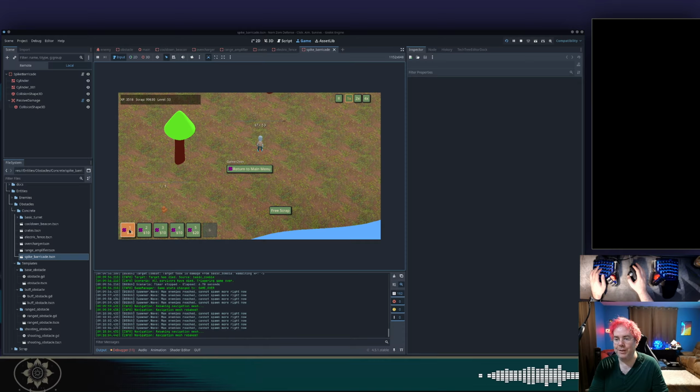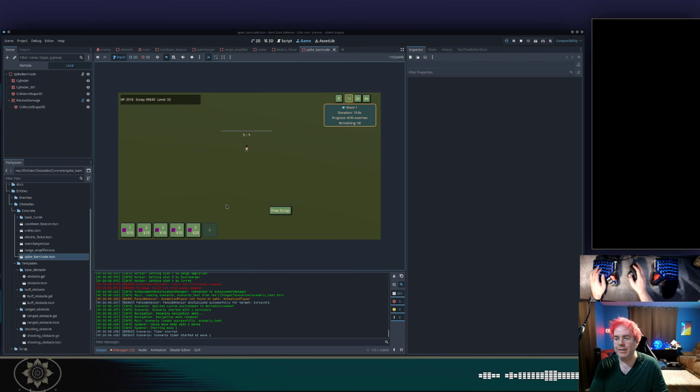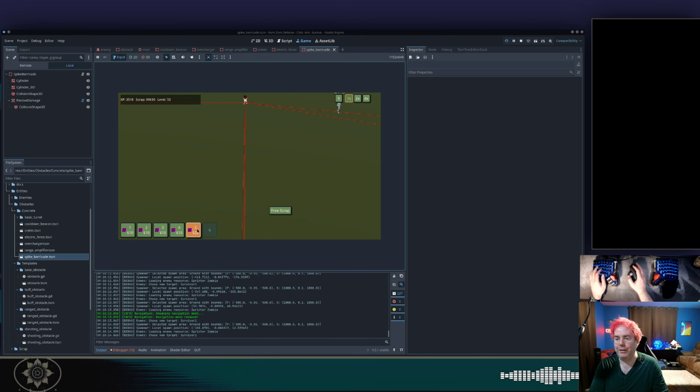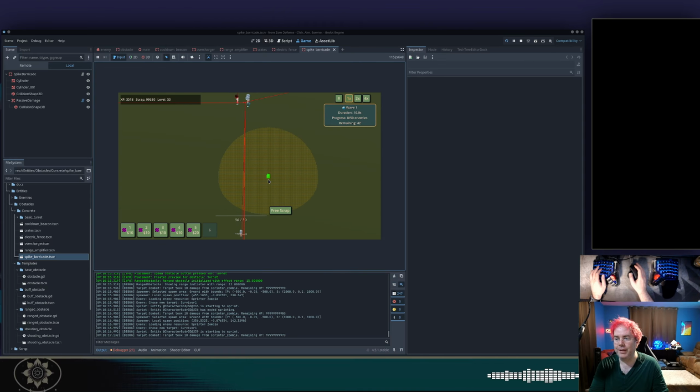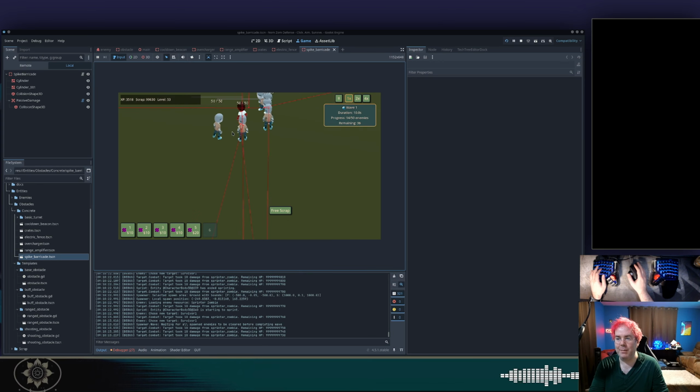You're able to build things. Let's go back to our test scenario so we can have a survivor that will live for a very long time. But you can build things, right? And you build things out of scrap, right? So you collect scrap from the world, and you get scrap from defeating zombies.